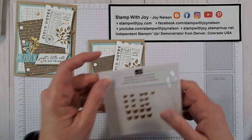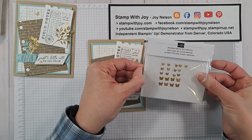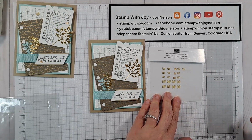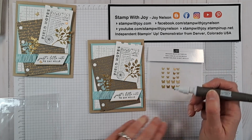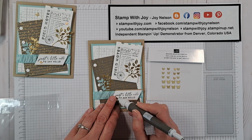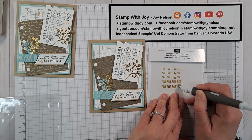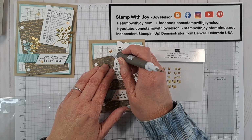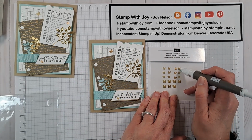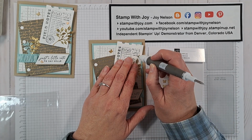And I'm going to use the brushed brass butterflies. And as you can see, I've used a lot of this package already. And just going to take a little one and put it right down here, kind of at a little angle. And then a large one. See if I can get that large one there. And then put this one kind of over here. And then another small one right up in here.